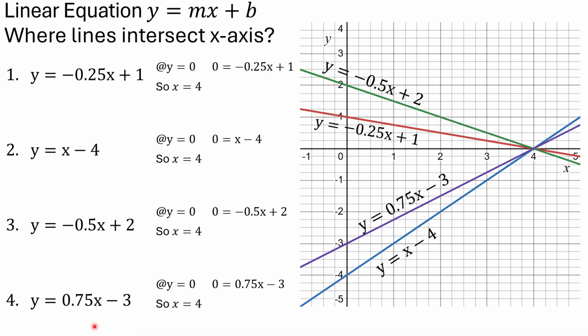Now, in a future video, we'll talk about when lines intersect, and there's a lot of applications where we'll want to identify when lines intersect, and very unique applications when those lines intersect at the x-axis, or at some y equals 0, right? So from an engineering perspective or from a financial perspective, there's a lot of real life and physical meanings that are associated with the intersect of the x-axis.